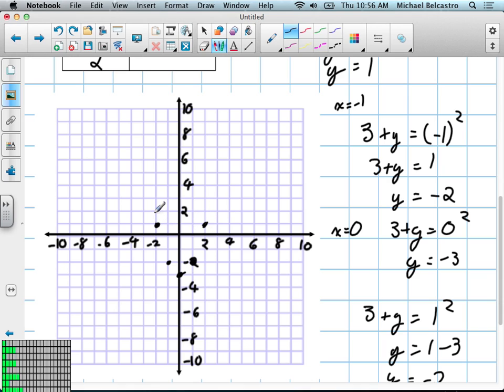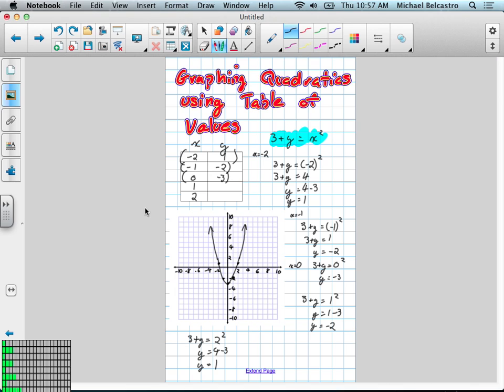So I'm going to try to follow this pattern. If you guys notice, we started here, we came down, we turned, and we started going up again. And essentially, this would just kind of continue like that. Okay? Here's our quadratic. Remember, it's known as a parabola when we graph it. So that's our table of values. I should have written these numbers in, -2 and 1 again. These are all coordinates that we plot and then essentially just connect the dots to solve.